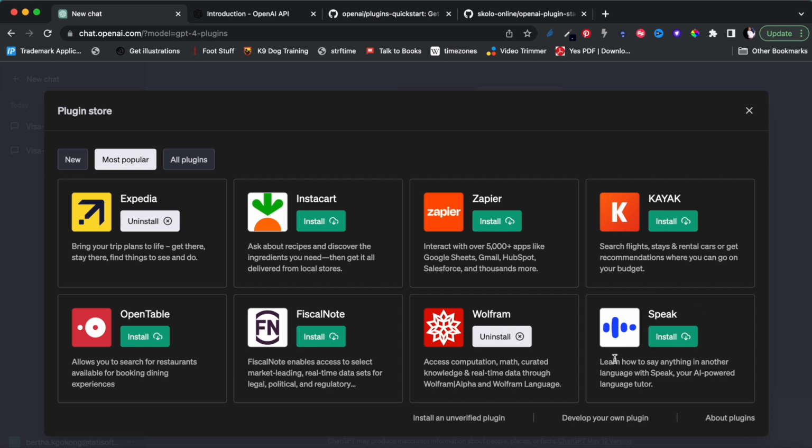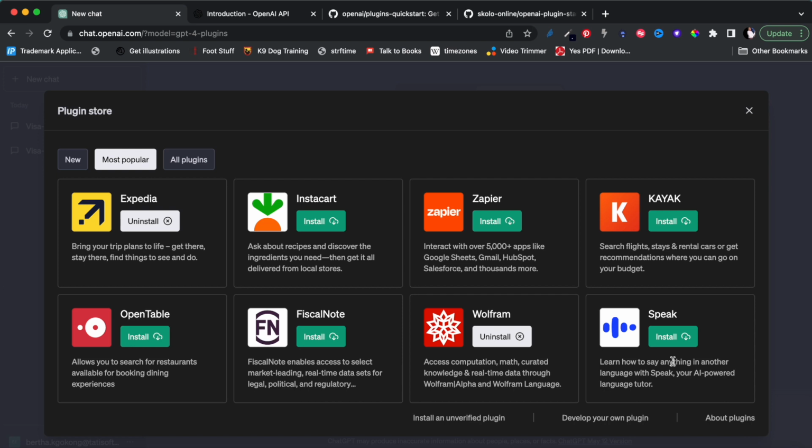And I see Speak, but I'm not seeing the live internet search. I've seen so many videos on plugins where they say, oh my gosh, now there is this live internet search functionality, and that is the one plugin I was looking forward to finding. If it's not in the most popular, I don't know where it would be, right? And that was the first plugin.